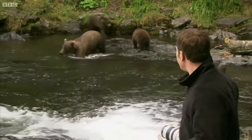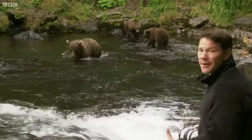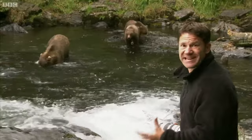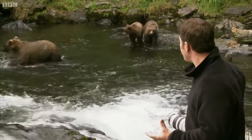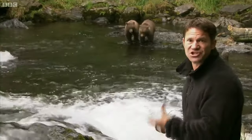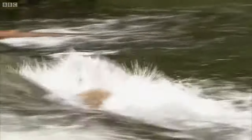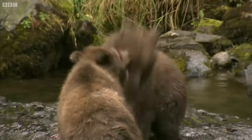Going in for another one. Here she goes, she's wading in. These are really, really large animals, so they need a lot of food — particularly now in the summer when they're fattening up. The nose has gone into the water, she's sniffing around, locating the fish, and completely immersing herself. Look at that — and another one! Three hunts, three fish! And the youngsters are just standing back and letting mum do all the work.